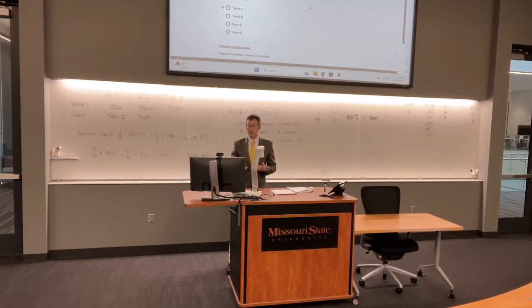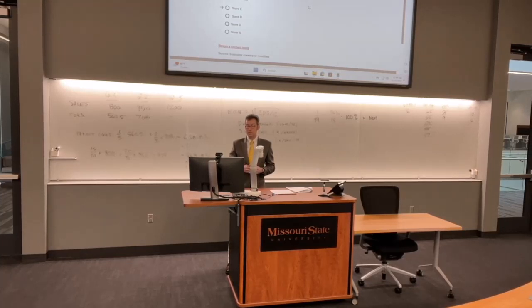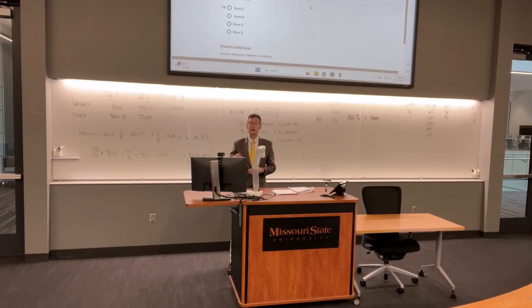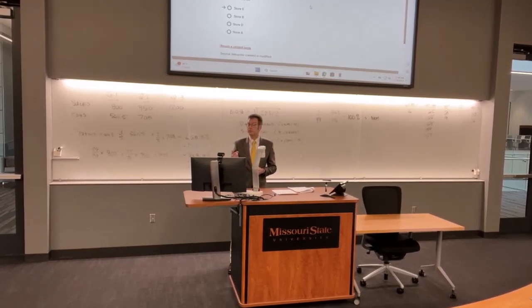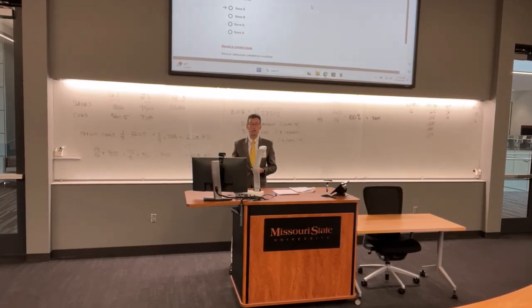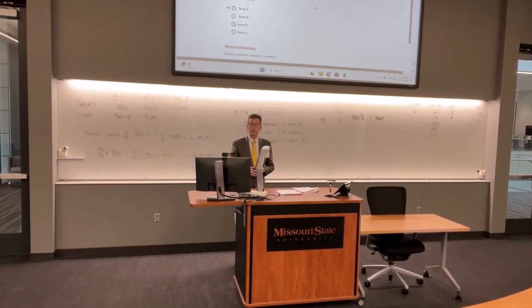Now, we've got other ones that have 15 days, but they only have 1% discount. We have other ones that have a 2% discount, but they're only 5 and 10 days. Only one of these has the 2% discount and the 15 days, right? No calculation necessary. Does that make sense?